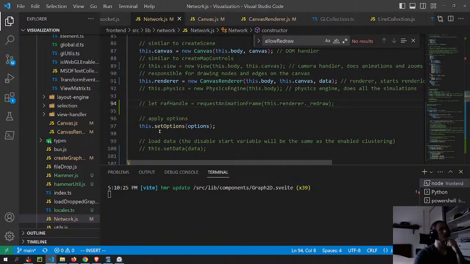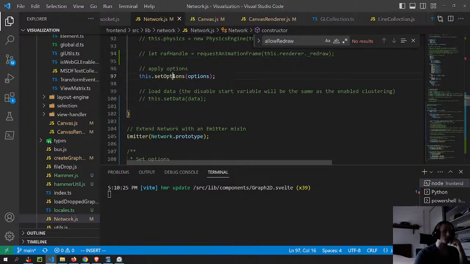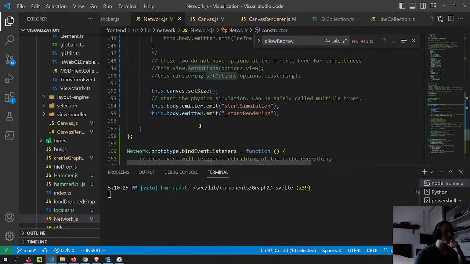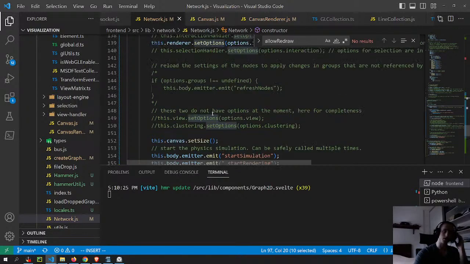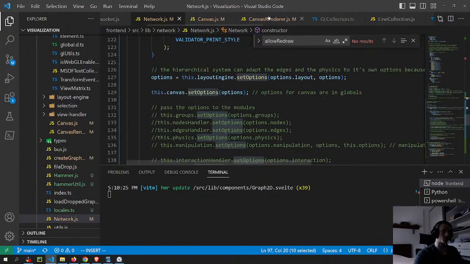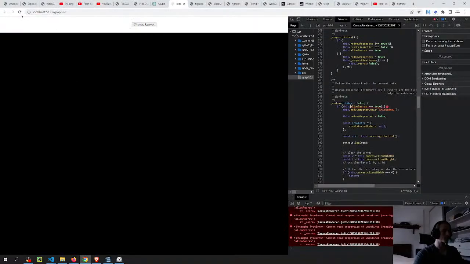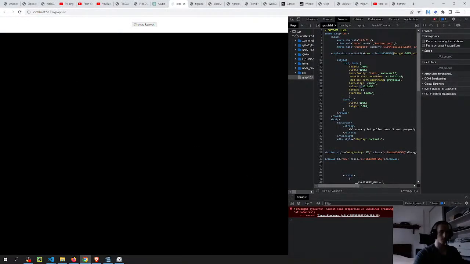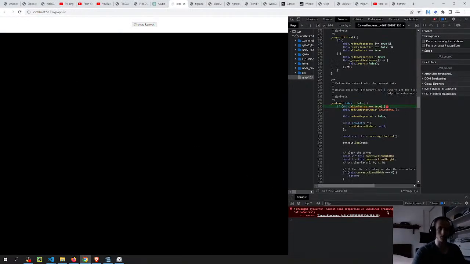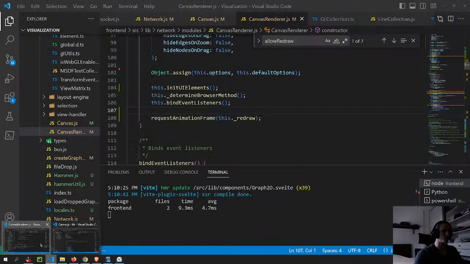And then it's obviously not good because then I'm not setting the options here. Obviously, at this point, I'm just trying to make it work. Then I'll think about whatever.